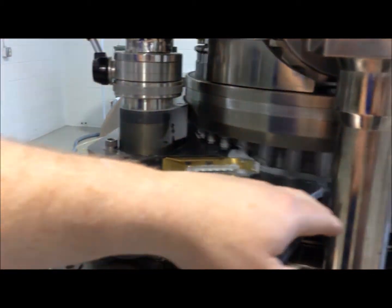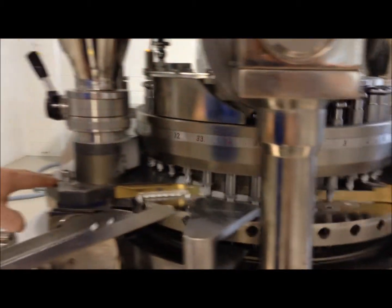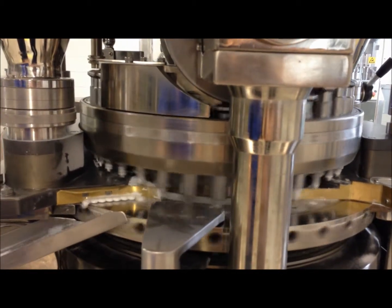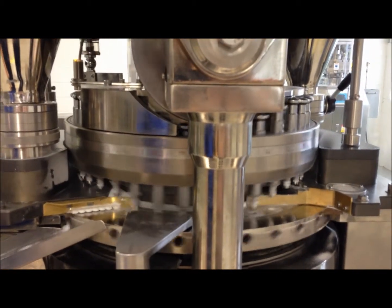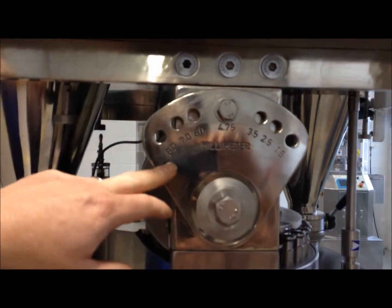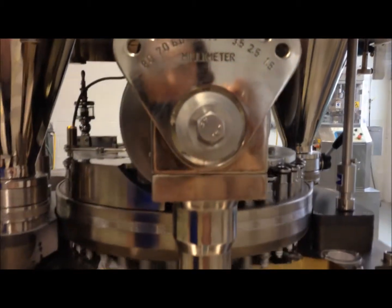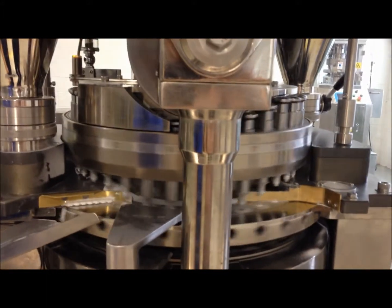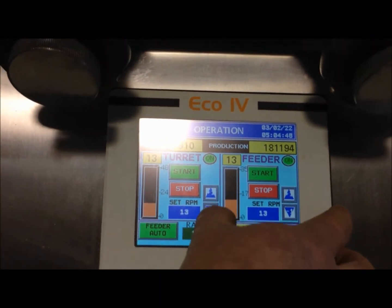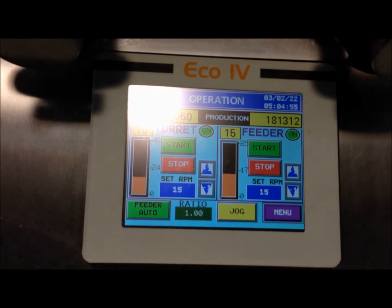The force feeders have a recirculation type mechanism, so the powder is being metered off of one side, recirculates over to the other side, and it does the same on the other side of the machine. The constant flow. You can also adjust our upper punch penetration from 1.5 millimeters to 8 millimeters of upper punch penetration. We can increase the speed by selecting the increase arrow, and decrease by selecting the decrease, or we can enter a set number, and the machine will automatically speed up to that RPM.